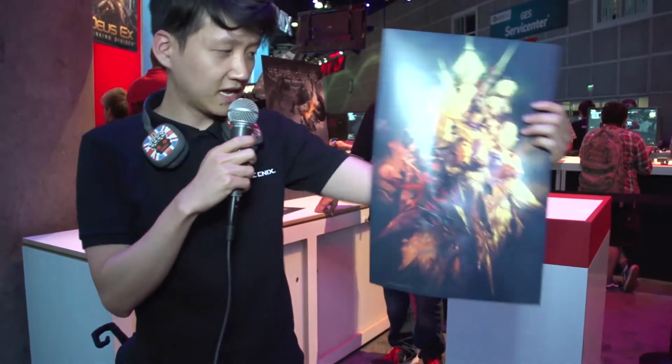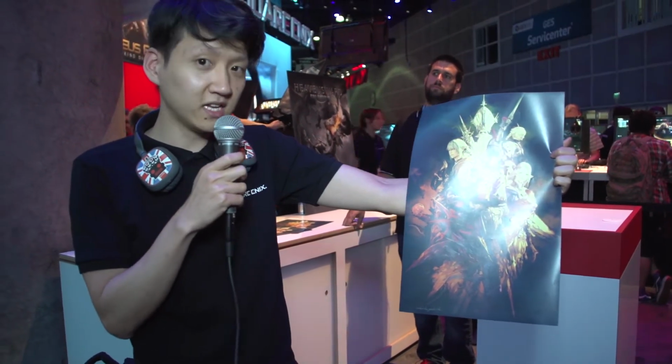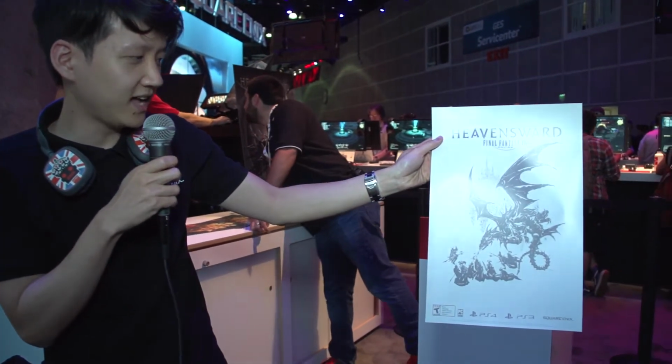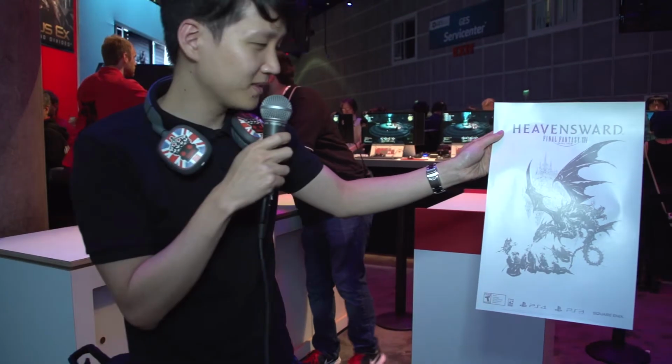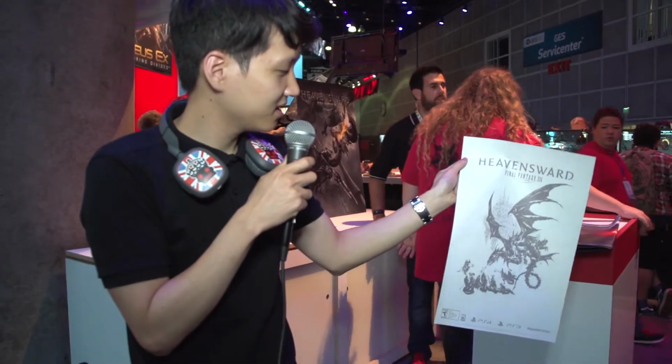But for those of you who have played Final Fantasy XIV Heavensward here at E3 2015, we have a poster, which shows off some of the fantastic artwork. It's double-sided too, so also get that. Oh man, that's beautiful. You know what? I think I'd have to play twice, because I don't know which one I pick. The white and black, that's classic. But then that's just really cool. Well, anyway, so you get a poster.